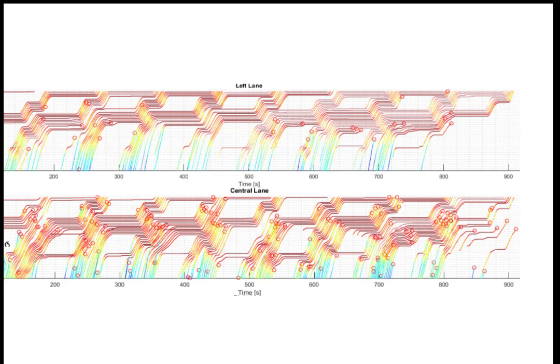This data has been collected using drones in Greece. Let me see if I can zoom in around. No, it doesn't work that way. Oh, damn it. Yeah, I did. I don't know how to get rid of that now. Okay, so you kind of see the same patterns. So I wasn't able to zoom in, guys. I'm sorry. Technology beat me. That's fine. But you can still see the triangles, right?